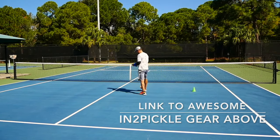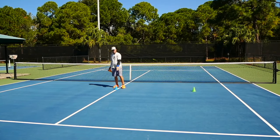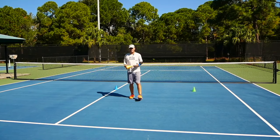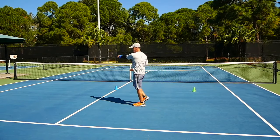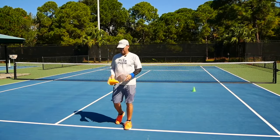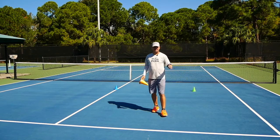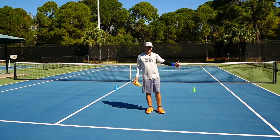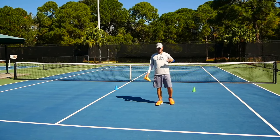You would do the same thing on the other side and then you'd have a pickleball court. I'd also take one cone and put it on the center line so you can see the kitchen line better from either side of the net. Mark the no-volley zone, your sideline on each side, and you're ready to play — use the service line as your end line, serve from there, and just start playing. If you don't want to mark sidelines, you can use the singles court sidelines, but just understand that makes the court about 35% bigger on either side, which is fine if you want more exercise.